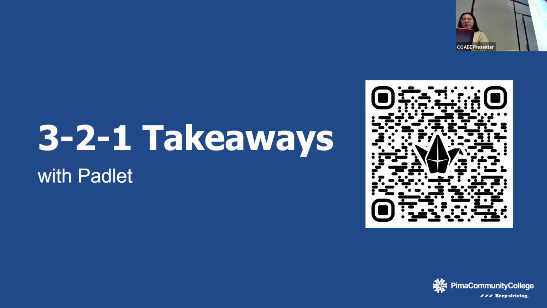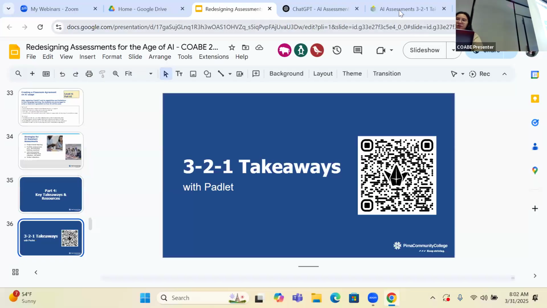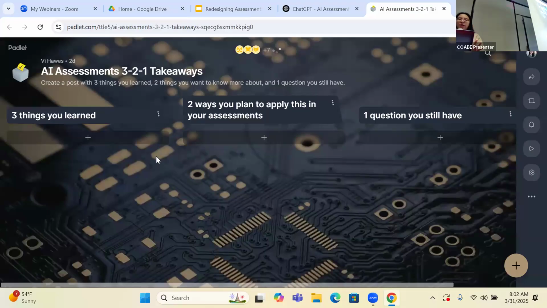So there should be 3 categories. The first one, you're going to type down 3 things you've learned today, 3 takeaways. So let me show you. Okay, so 3 things you've learned, first off. And then underneath this section, share 2 ways you plan to apply this in your assessments.